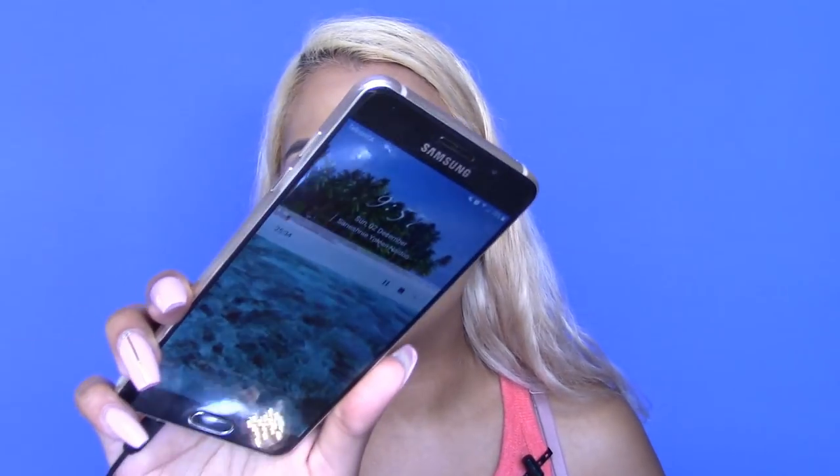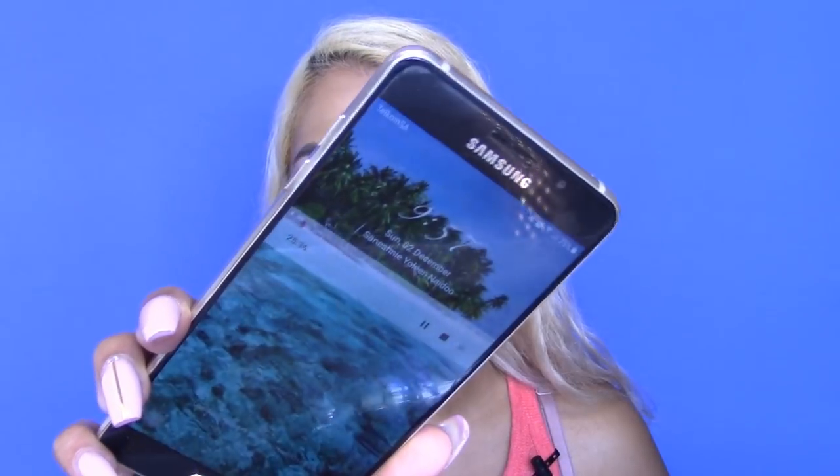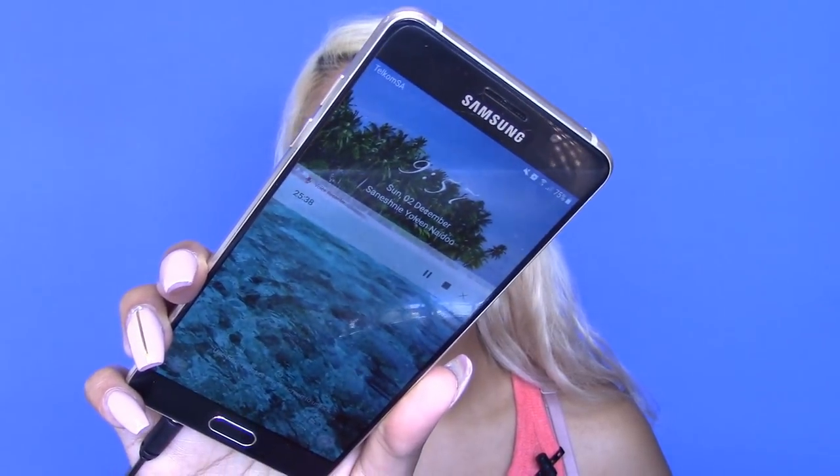I know you guys are going to ask about my lip color — I'm wearing Smashbox True Grit with Ofor Cosmetics Dubai in the center. I'm about to go on with my day and I'll check in with you guys in a couple of hours. The time right now is 9:57.